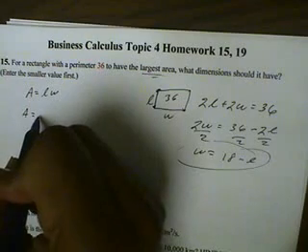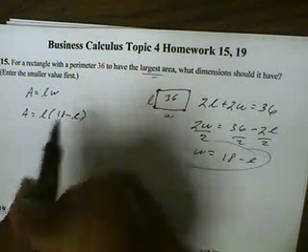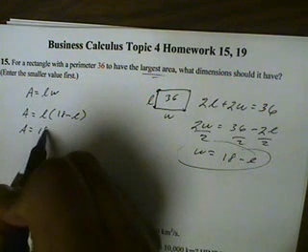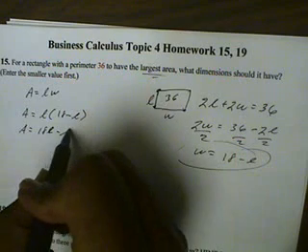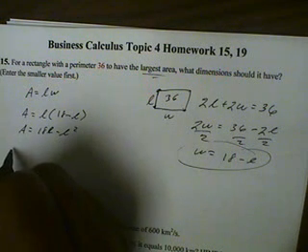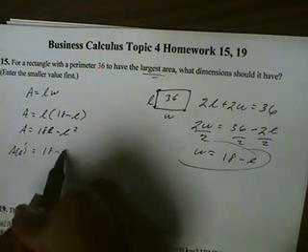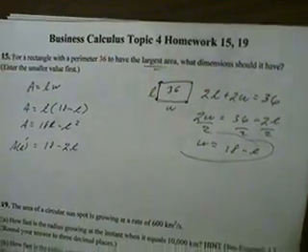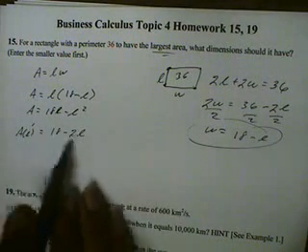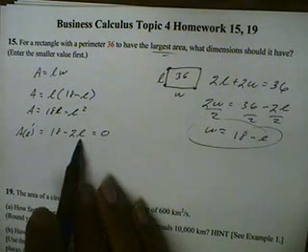So this is now A equals L times (18 minus L). And this gives me 18L minus L squared. Now A is a function of L, and I will take a derivative of it now. So this will be 18 minus 2L. Now, in order for the derivative to give you max or min, you set the derivative equal to 0 and you solve for the variable.